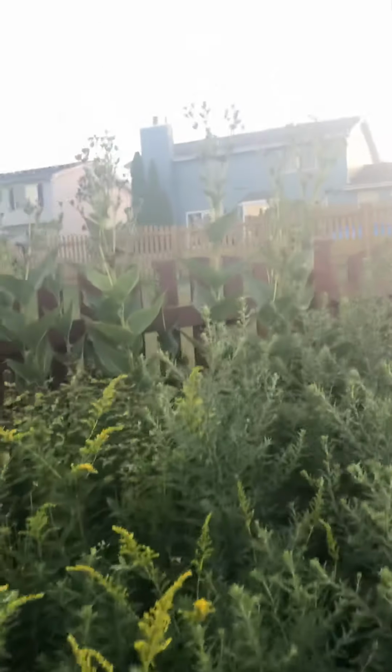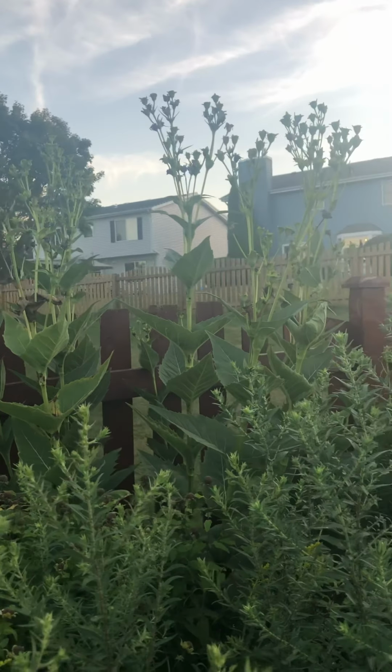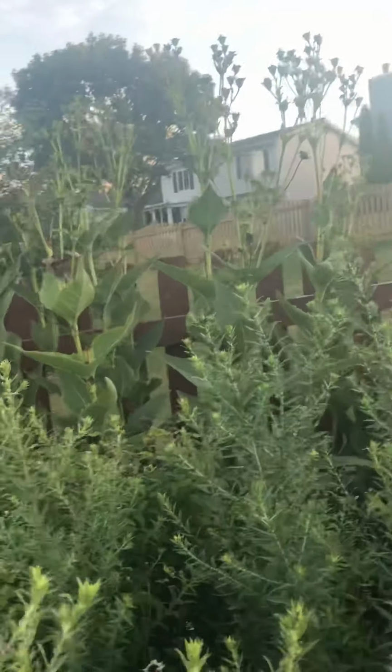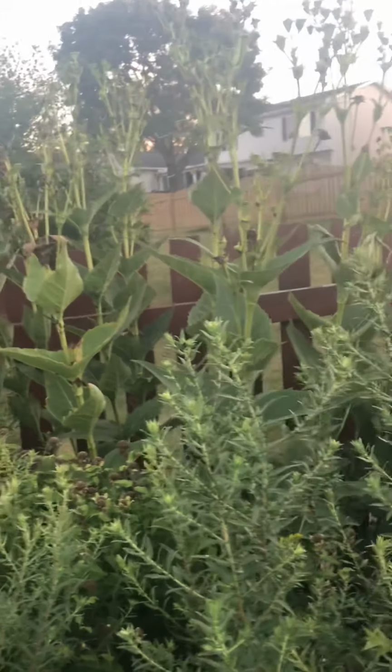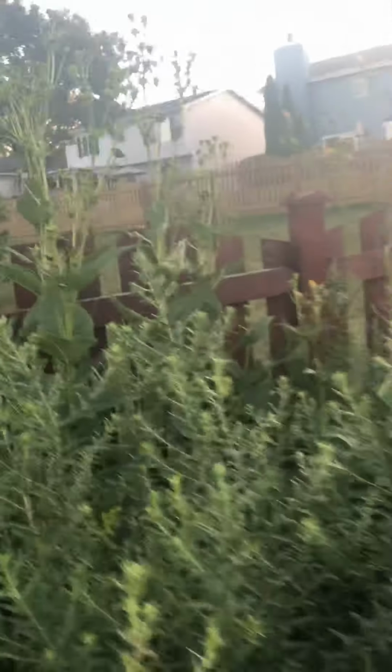You can see a lot of things already seeded though. This is cup plant. Look at those giant leaves. See how big they are? They trap all kinds of water, and then all sorts of insects and frogs and tadpoles grow in there and so forth. Whenever it rains, they trap water, and a lot of these plants are drought tolerant. So notice how we've been in a drought forever, but this prairie is in full swing.